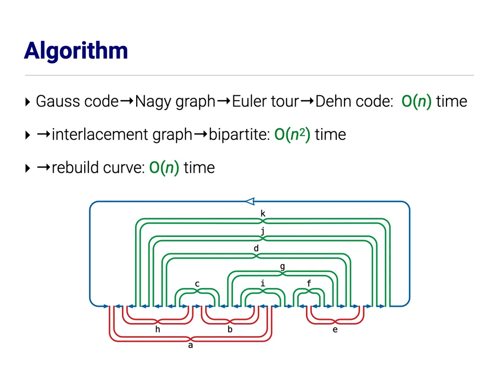So if we discover that this graph is bipartite, we can use the partition of the vertices to classify the edges of the arcs in the Gauss diagram, which in turn can then be used to reconstruct a curve that's consistent with the original Gauss code. So here's the algorithm all glued together. We take the Gauss code from it, we construct this, hopefully, Eulerian Nagy graph, as in degree two and out degree two at every node. If that fails to produce an Eulerian graph, then we know the Gauss code isn't valid. And we construct any Euler tour and produce a Dehn self-touching code. All of this takes linear time. Then we build the interlacement graph and test it for bipartiteness. The interlacement graph could have a quadratic number of edges, so the brute force algorithm that constructs it at n squared time is the best one can hope for. And then once you've got the partition, you can rebuild the curve as suggested by this figure in linear time. So the whole thing works in small polynomial time.